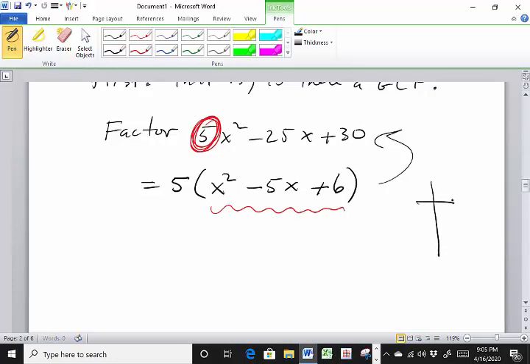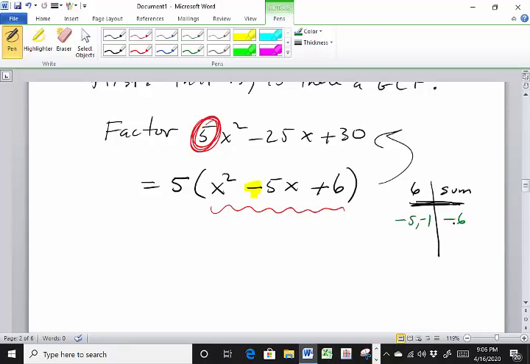We can factor this. Now that may be it. We may not be able to factor this anymore, but let's see. So here's 6, and what's the sum? Well, it's a positive 6, right? But then this middle term is negative. So to get that positive 6, we need to have two negatives or two positives. Well, it can't be two positives because the sum will be positive, so it has to be two negatives. So let's see. Minus 5 and minus 1 are really the only options, and the sum here is minus 6.